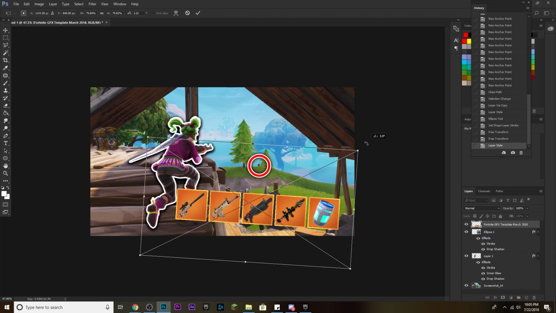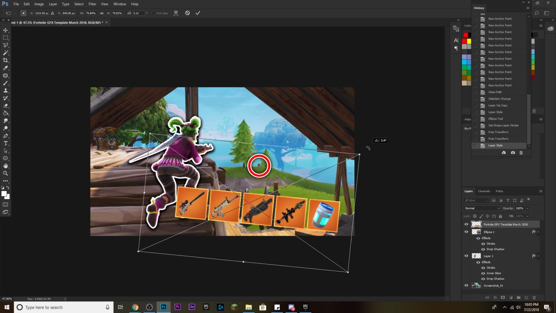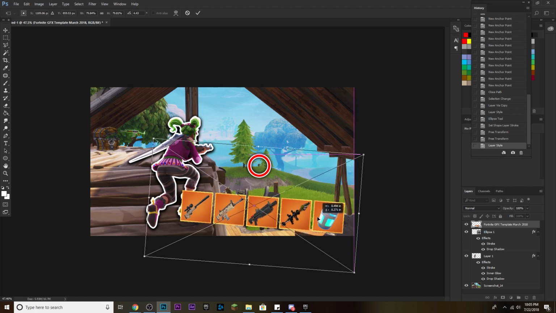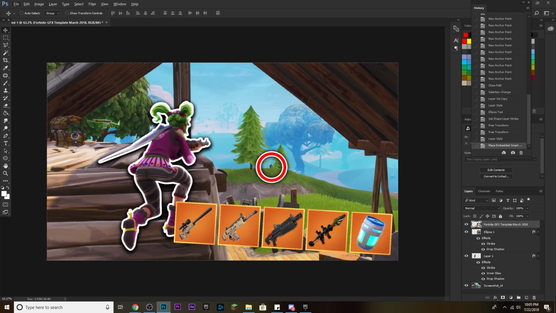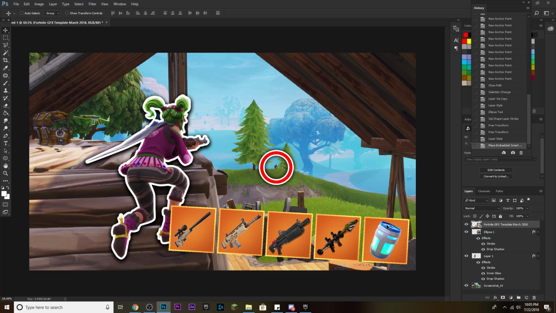Now we're gonna rotate this a little. So click any of the outside corners while it's still in transformable, and just rotate it in any direction. And then I'm gonna drag it a little over here and then put it here. You know, some people add stars and stuff because they're legendary items, but I chose not to do that. Now you see it's looking a little empty here, and I don't like empty spots on thumbnails. I don't know about you guys.